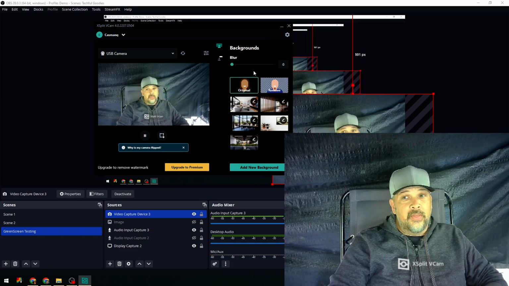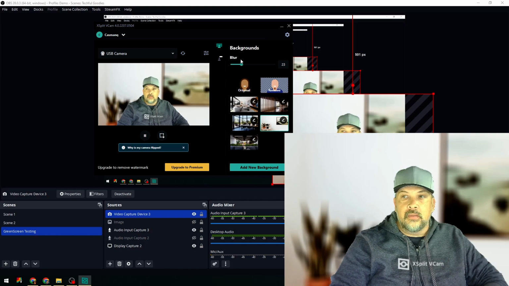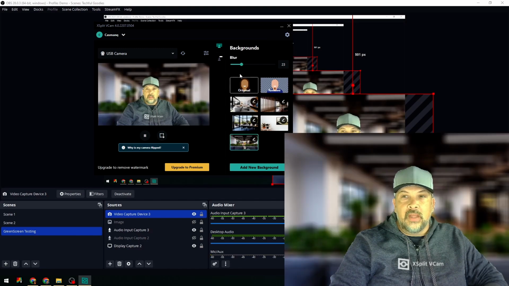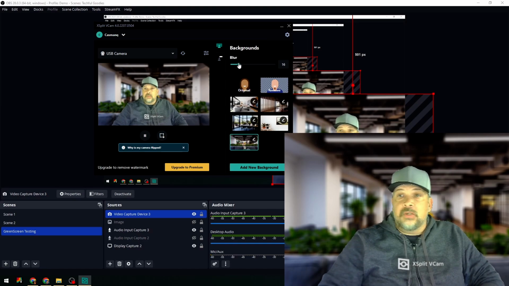And one of the really cool things that I like about this is that you can choose your own images. You can add your own backgrounds. But let's go ahead and just pick one that they have here. If you want to, you can add a little bit of blur to that background. Show you what that looks like. It's a little bit strong, I think. I think that's a pretty decent option, right?